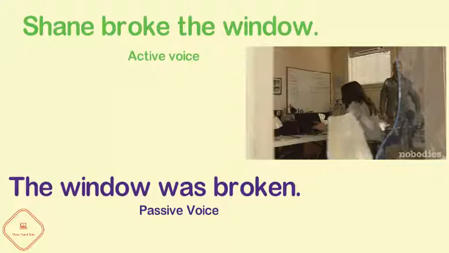We just have the window was broken. So what's the subject of this sentence? The window. What happened to the window? It was broken. So that's what we mean, that the subject here is actually the object of the action. The window was broken. So here we do not know who broke the window. So this is the passive voice. In the passive voice, the thing happened to the subject. The window was broken. So inshallah, we look at some more examples in the book and it'll be clearer, inshallah.